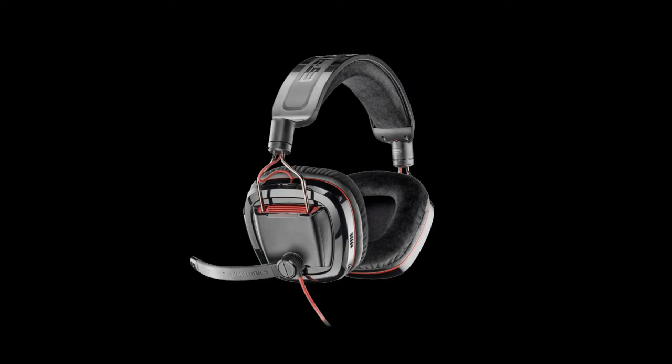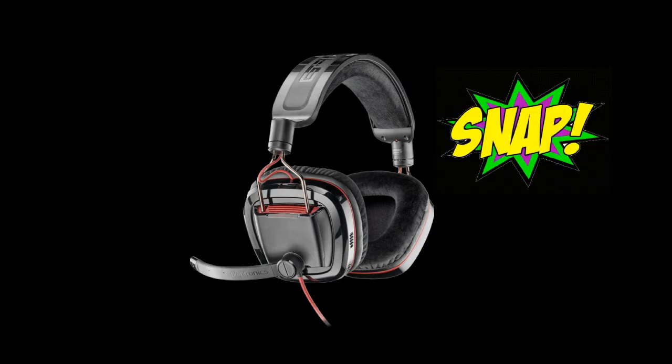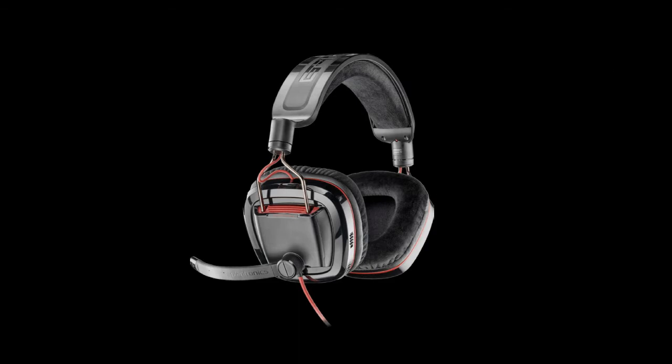It's made of plastic, and when you put the headset on, you have to stretch it a little bit every time, just to fit it over your head. As you do this over and over again, the stress builds up on the headband, and then one day it might just snap. This is what happened to me.